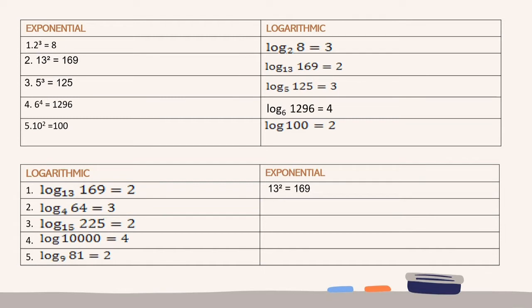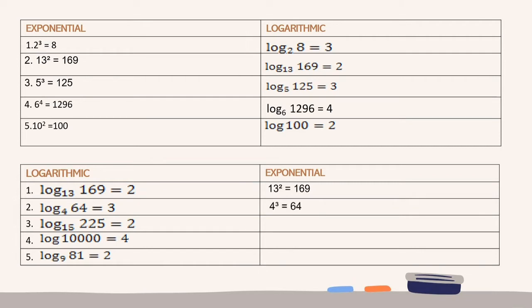We could also use the guide question to help us along. In this case, it would be: 13 raised to the power of what will give us 169? That number is 2. Therefore, 2 will be your exponent. A pattern is also evident when writing the exponential. That is, you start with the base, go to your right, and from your right, you go to your left. Different methods work on different people. So, find one that works for you.